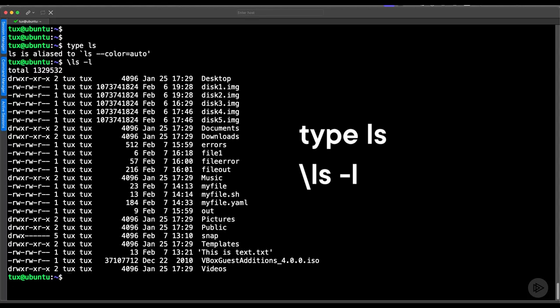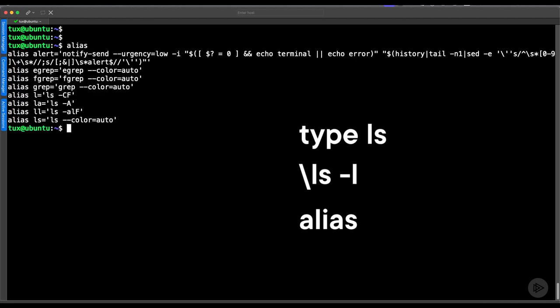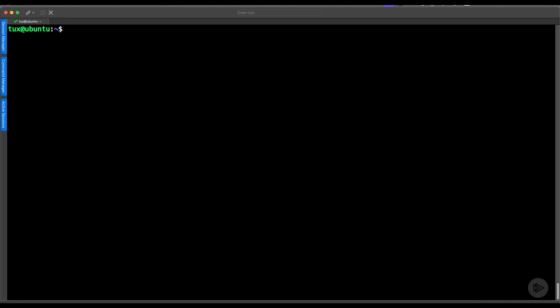And it's really useful to have the color output, so it makes sense whenever we issue the ls command, we pick it up as an alias. I can always check the aliases that we have by typing alias at the command line, and we have these aliases that are already defined for me. But let's just look at another alias that we might want.